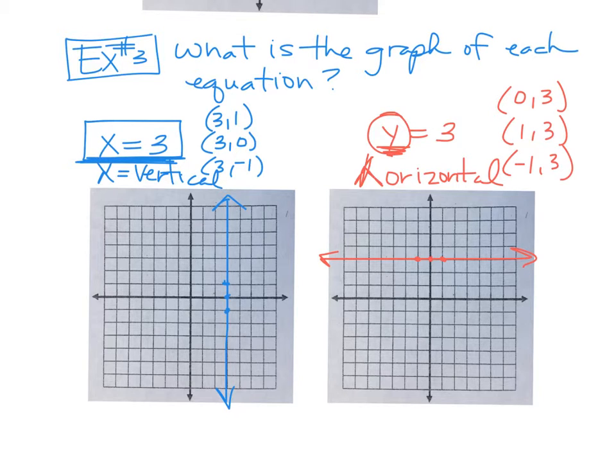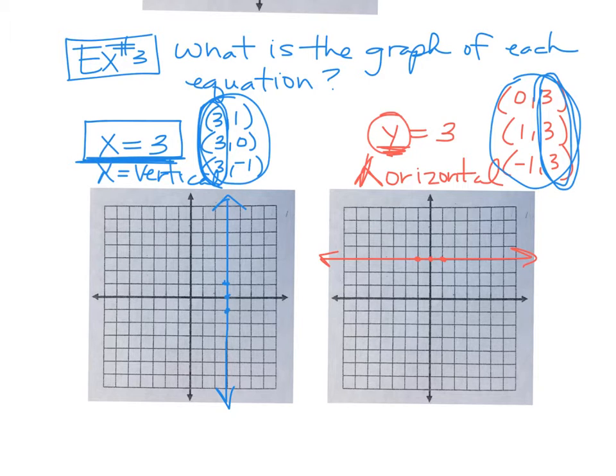You said you have to plug the 3 in for both of them. You don't have to do this part at all. This was just me showing you where x always equals 3 or where y always equals 3. If you remember that x equals is always vertical, you don't have to plot any points for me. You just have to draw the line in. But this was just me showing you that if x equals 3, my x value has to be 3. If y equals 3, my y value has to equal 3. So you can always plot points if that helps you. Pick 2 points that have a y value of 3, and you'll get your line.